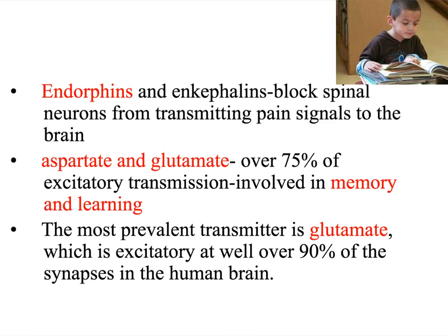If you look at the term aspartate, you may realize that's kind of close to the term aspartame. And glutamate, you may have seen that in MSG, monosodium glutamate. So it's a little bit scary when we start adding these in our diet. And some of these have actually been indicated in memory loss in humans.